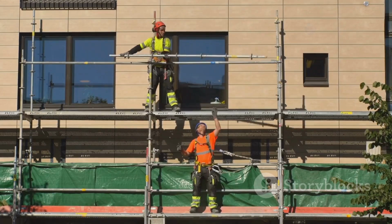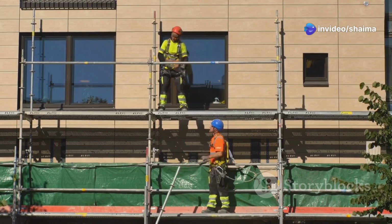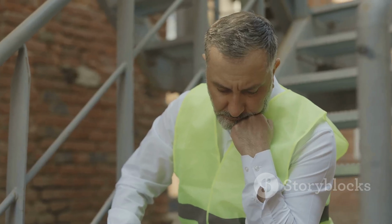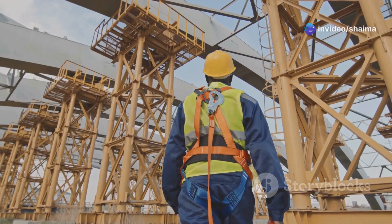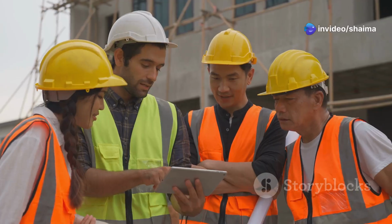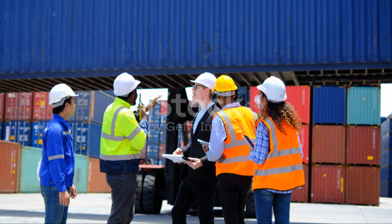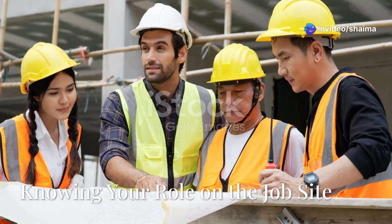These regulations cover everything from the load capacity of a scaffold to the type of fall protection you need to wear. They tell you how often inspections need to be done and who's qualified to do them. Ignore them, and you're not just risking a fine, you're risking your neck. And here's the thing, these rules aren't static. They change and adapt as new equipment and techniques emerge. That's why it's so important to stay informed. Attend those safety meetings, read the latest updates, and don't be afraid to ask questions. Remember, knowledge is power, and in this case, knowledge could save your life.